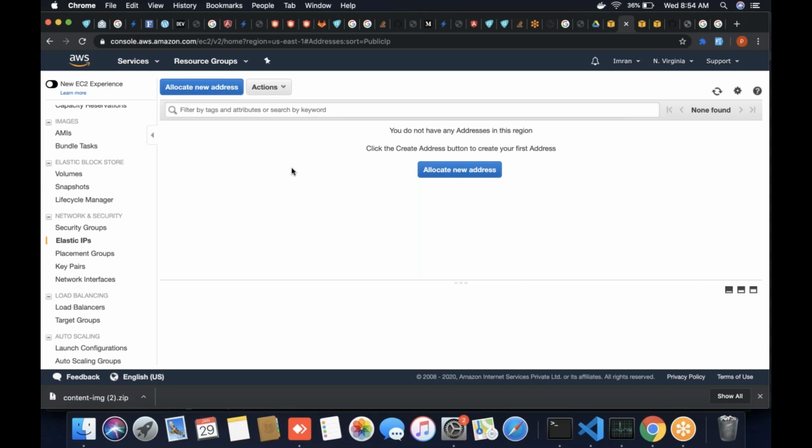Can we again go from Elastic IP back to the regular IP address, same instance? Exactly. Simply you will have to dissociate it and you will be able to use it.